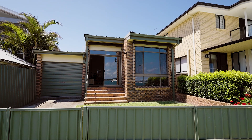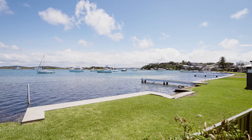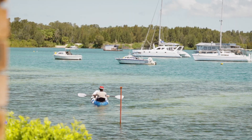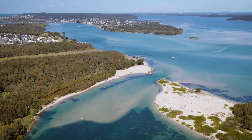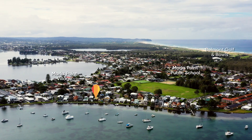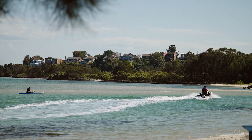A brick boat shed stands beside this arrangement, providing secure storage for any keen boating enthusiasts and prime access to the water beyond. An ideal position boasting a short walk to local cafes, Belmont Golf Club, and Belmont Bowling Club, with schools nearby — this wonderful waterfront presents an array of show-stopping features.